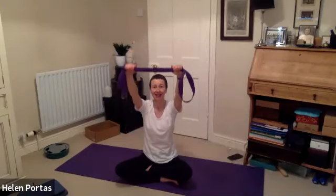You're gonna bring the arms down towards the floor. And now just add that little tug. So imagine you're wanting to pull the bands apart so you feel an engagement across the chest. As you inhale, keep that pulling as you bring the arms all the way up. Remember, you can always widen your band, keep the shoulder blades down the back. And as you exhale, slowly coming down, lovely.